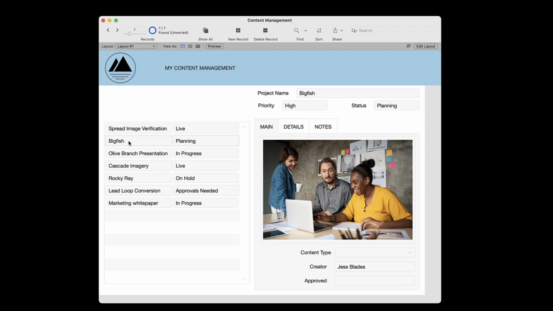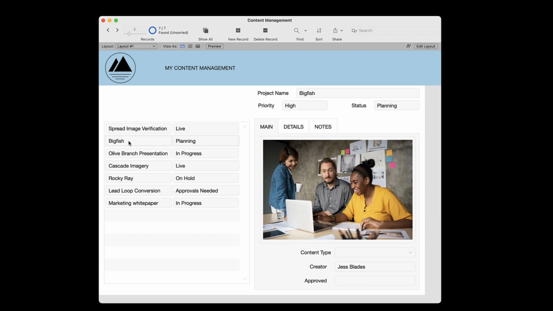We are going to create a new layout that will provide us a breakdown of the status of our projects because bosses always want to know the status of projects. We are then going to create a script that switches to that layout, prepares the report for us, and then saves it out to a PDF that we can email to our boss. And we're going to attach that script to a button to make creating the report one-click simple.